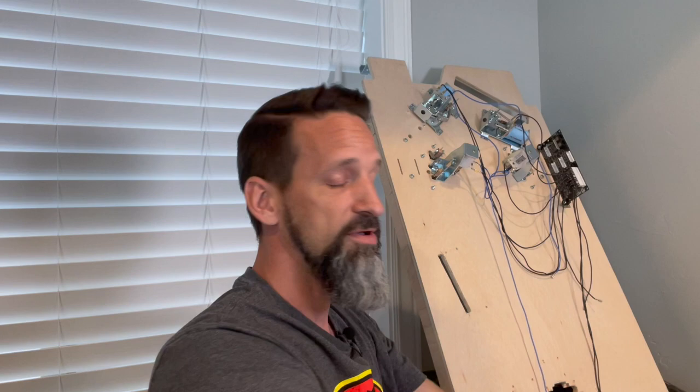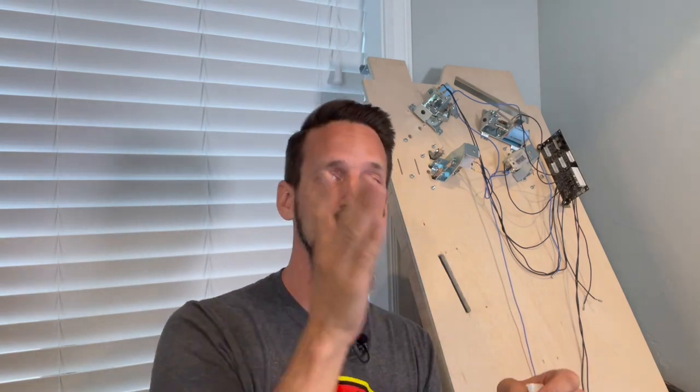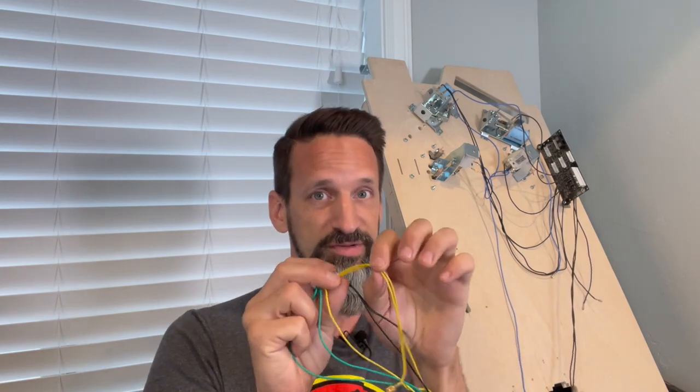That's all that is. So, to recap, for a switch, you're going to have a ground, and that needs to come into here, and the ground can be common. You can have the ground go through and connect to all your switches, and then it comes into this. And this will get plugged into the board. And then you need the actual other side of the switch. Each one of those is going to be a specific wire per switch. So we've got one for the right flipper, for the left flipper button, for the other part of the right flipper button, and then for each of the slingshots.